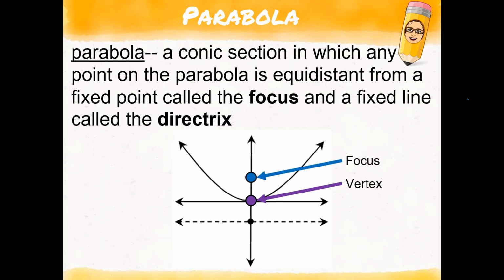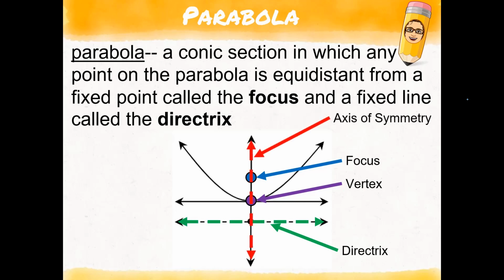Then we have the focus. Again, the focus is a dot that's in the middle of the parabola, kind of like the hyperbolas had. And then we have what's known as the directrix. The directrix is a line behind the parabola. And then we also have what's known as the axis of symmetry. The axis of symmetry we identified when we did parabolas earlier. It is basically just a line that is the perfect folding point for the parabola.